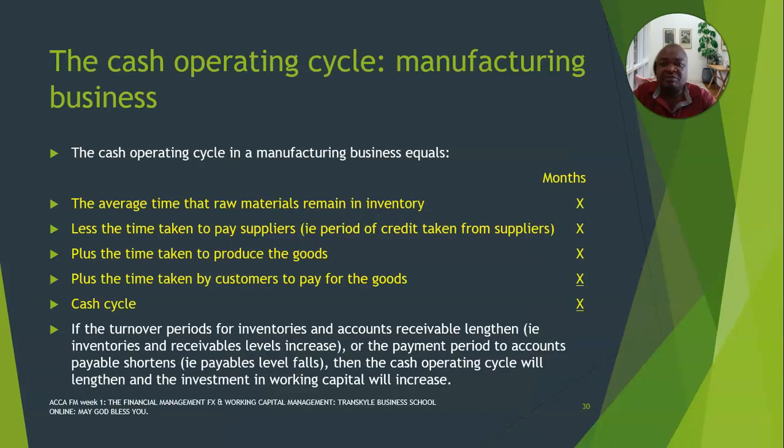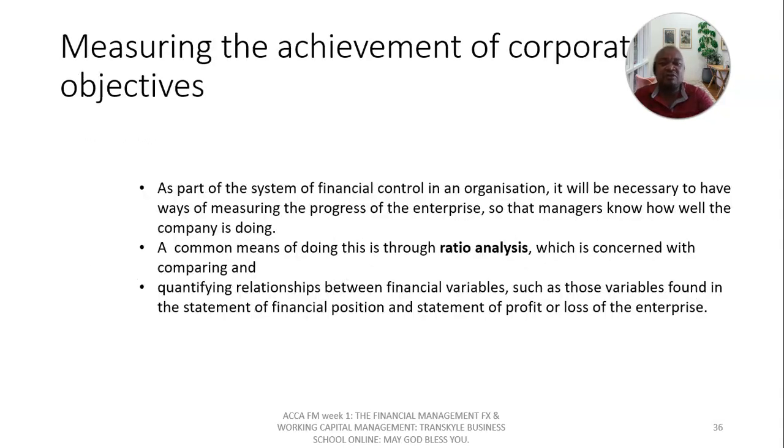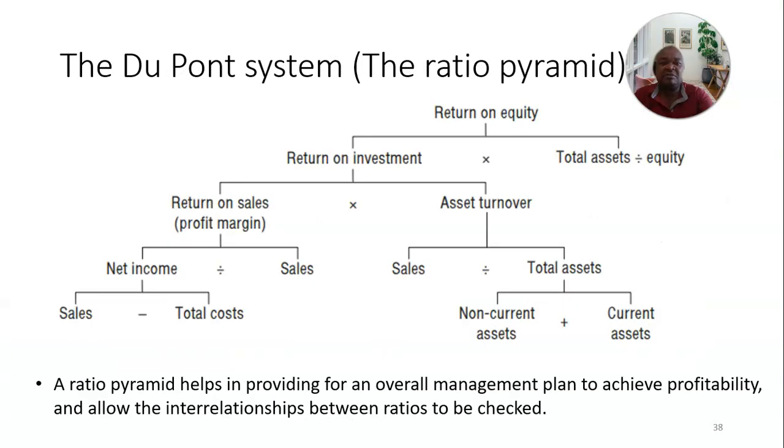Especially areas to do with ratio analysis. I found that maybe we need to just cement that area once and for all. I have hinted that we can make use of the DuPont system, the DuPont system or the ratio pyramid, as you can see on the screen. However, there are other ratios as well we can incorporate for the purposes of passing the ACCA FM, the financial management examination.